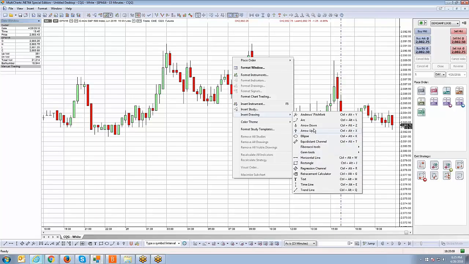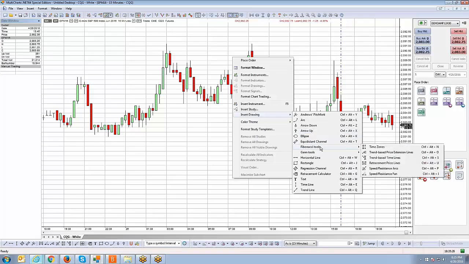This is going to be a pretty short video as this is very self-explanatory in how to add and apply the drawing tools. The main thing I want to show you, once you get the drawing tool onto the chart, is how you can remove it, delete the drawing tool, or if you want to go back and format it to make changes, I'm going to show you how to access that menu option to make those changes. All right, so let's use a basic example.